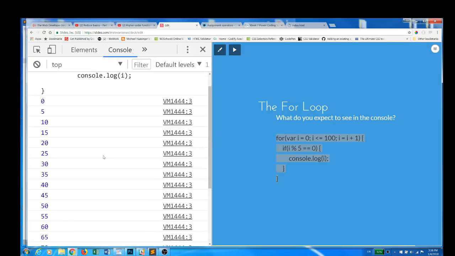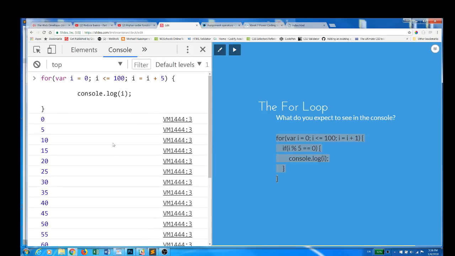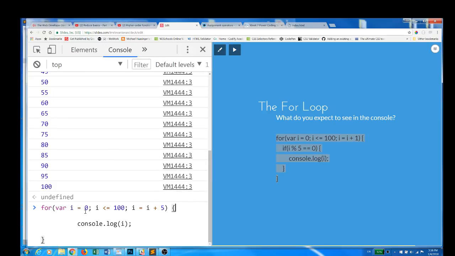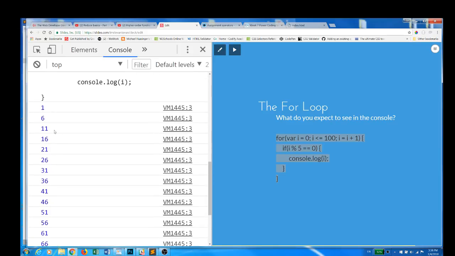But this loop, as we see it now, only works because i has a base value of 0. If i started at 1, then we're going to see 1, 6, 11, 16, 21, 26, 31. That may not be what we want.